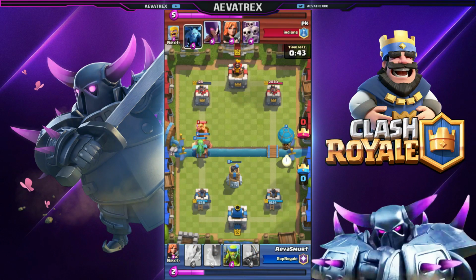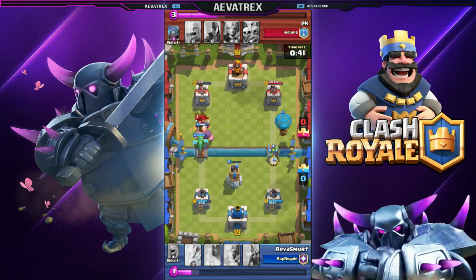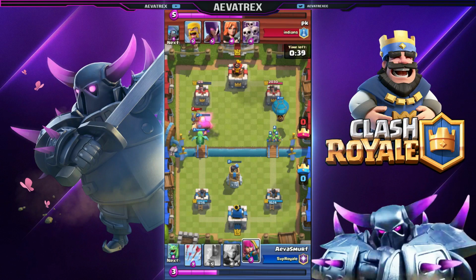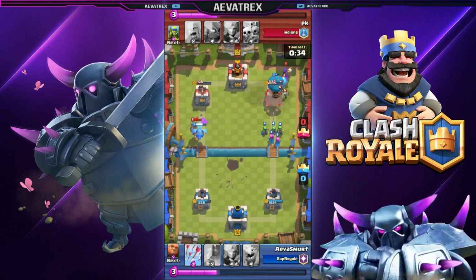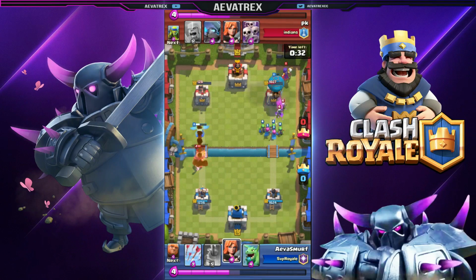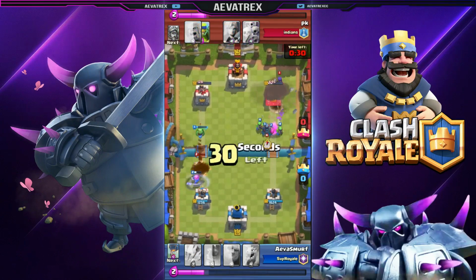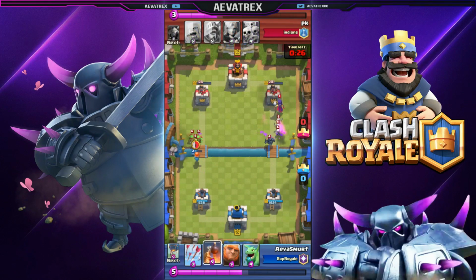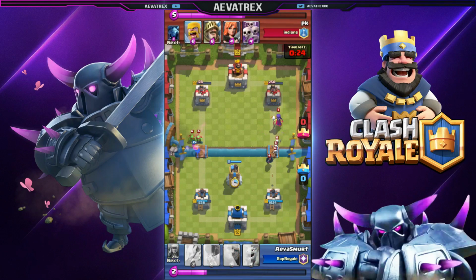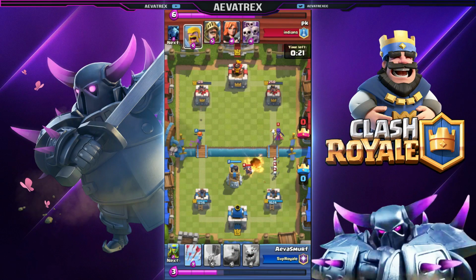I use the giant to distract on the left as I push on the right with the balloon, just to kind of make him split his troops. But I have a charging prince coming at me. I use the Valkyrie to counteract that, and as you can tell, I have done very sizable damage to both sides of this tower now. And then again, I go back to the bomb tower.